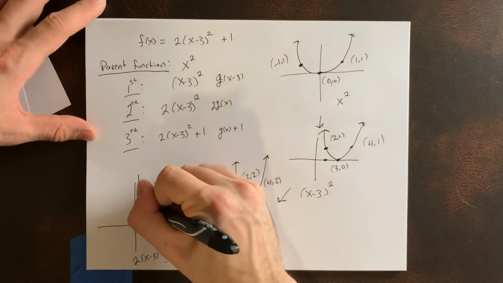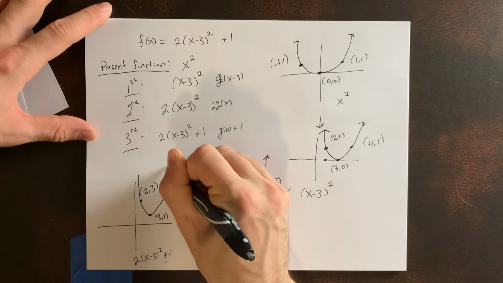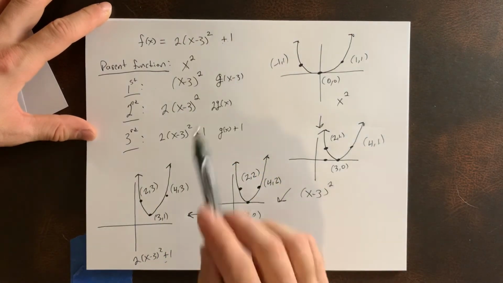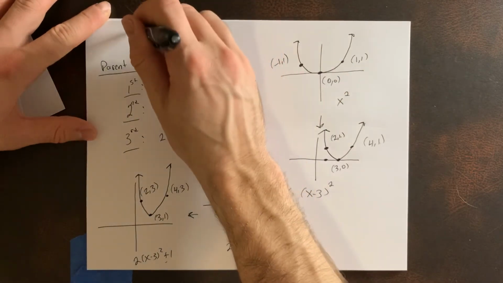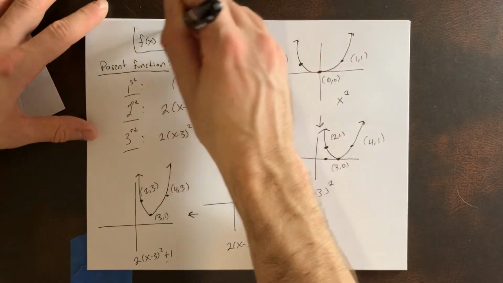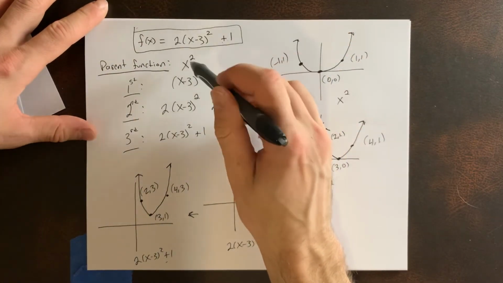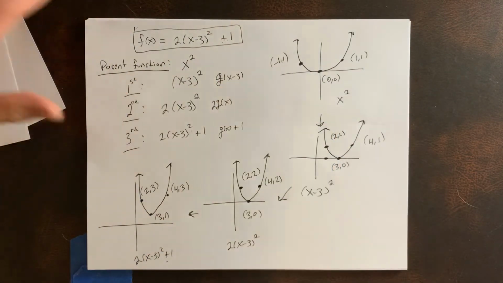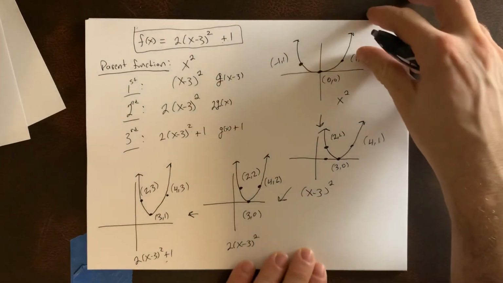All right, and so then here's the graph of the last one. And this is the graph that we were looking for. So in order to graph this was the original problem, just graph this function. In order to graph this, we're going to have to go through all these steps. So we graph this one, then this one, and this one, and this one. But by the time we get to this one, that's the one that we were looking to graph. Okay, so let's do one more example.